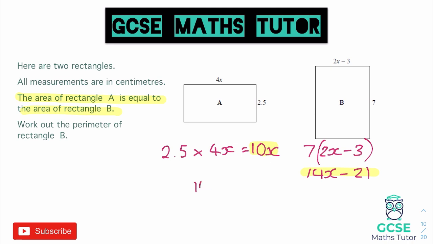So I'm going to write 14X minus 21, and that is equal to 10X. It doesn't matter how we arrange them there. We're still going to get the same final answer. So it's up to you what you do next. We could add the 21 to the other side, or we could subtract the smallest X from both sides. That's what I'm going to do because it's normally the first step that I take.